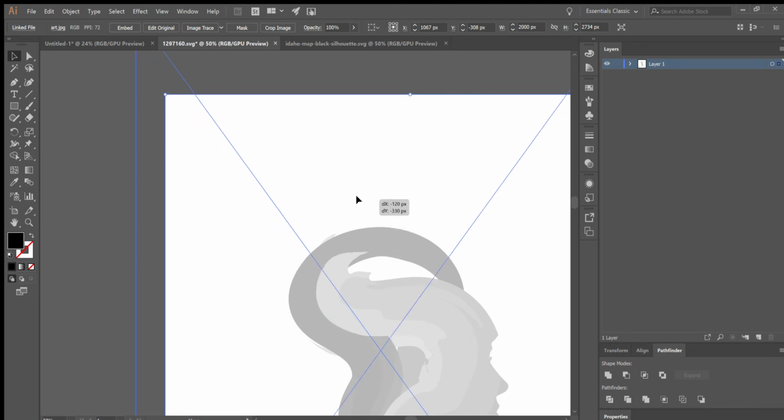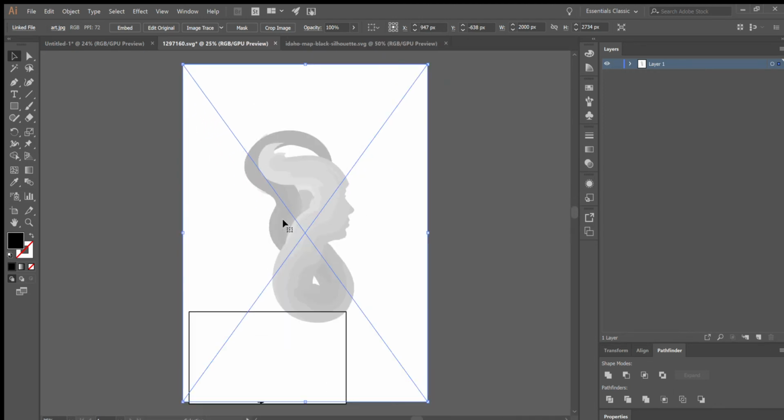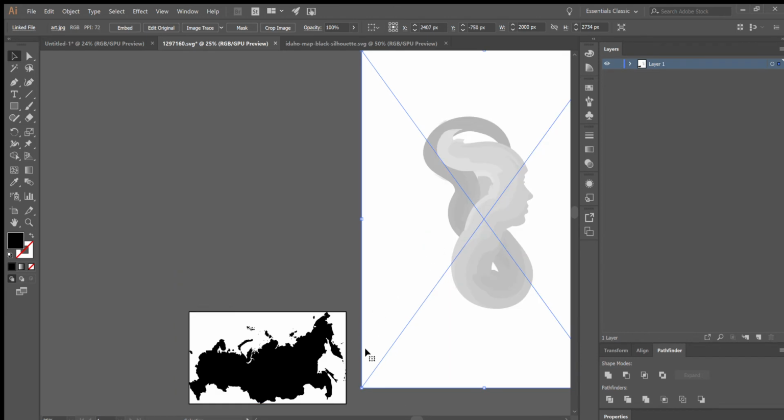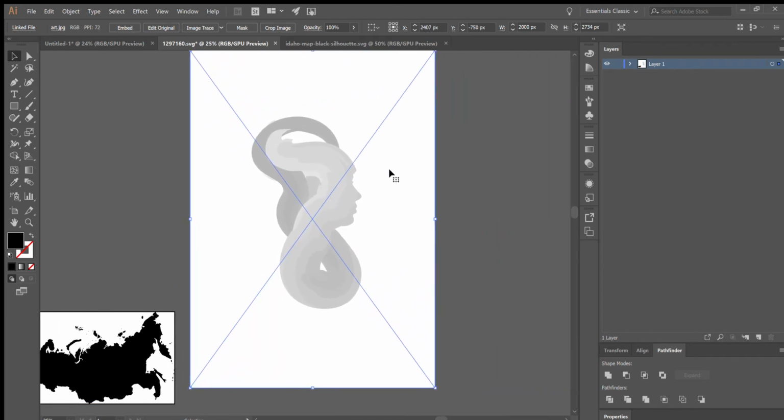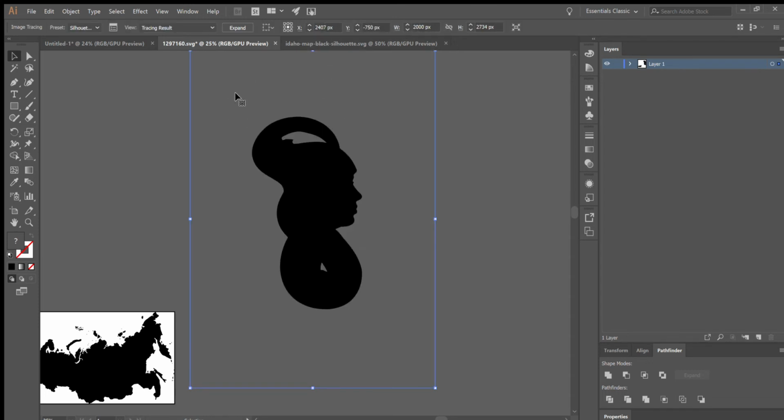If you downloaded a random image and open it up in Illustrator, it shows up like this, like a big box with a cross through it. See that? And then this bar up here changes, and it gives you these options. Since you downloaded it as an image and not an SVG, you're going to embed it, and then you're going to hit Image Trace, except you're not going to hit the main button, you're going to hit the drop-down menu and say Silhouettes. And then if this comes up, you say OK, and then it should show up something like this.